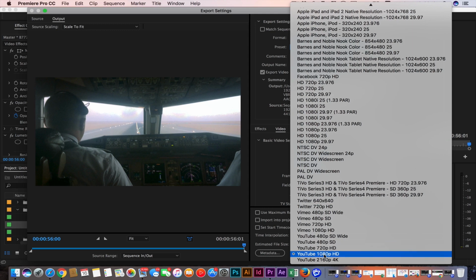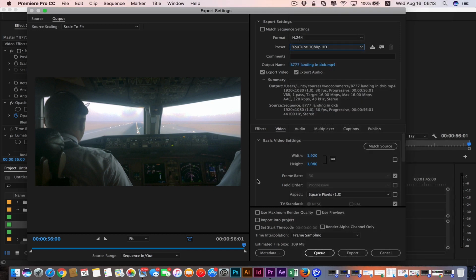I'm going to tell you about another trick that will give you a very small file with very high quality, which is using a program called Handbrake, which is open source. Google that and get that program. It's an amazing program that makes your high quality video into a much smaller file without compromising the quality.